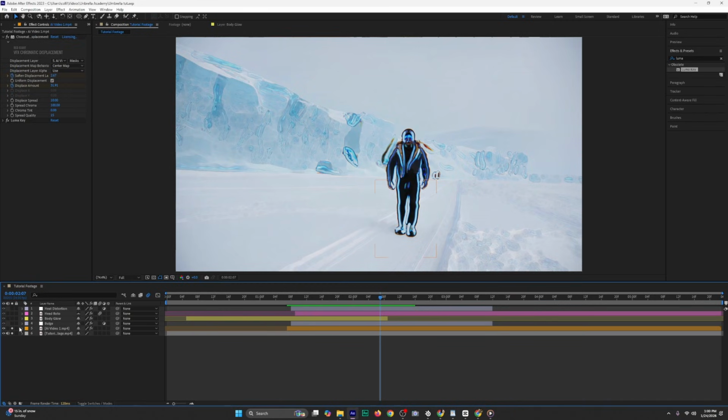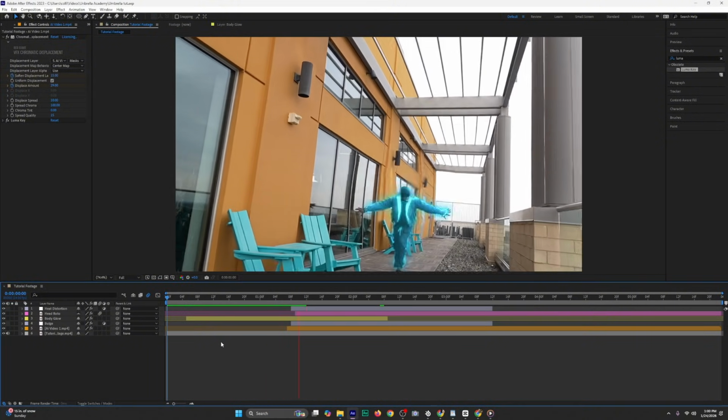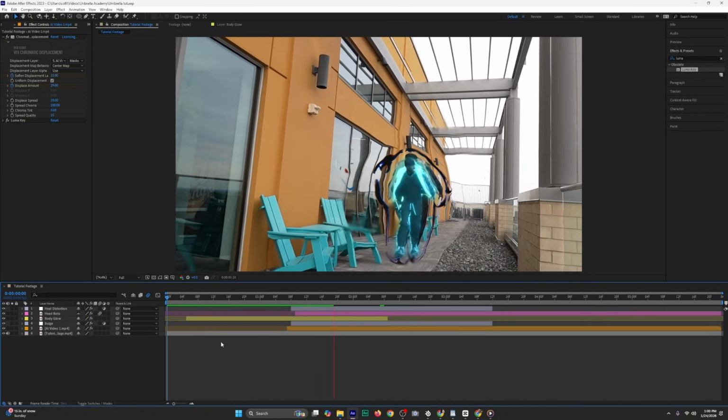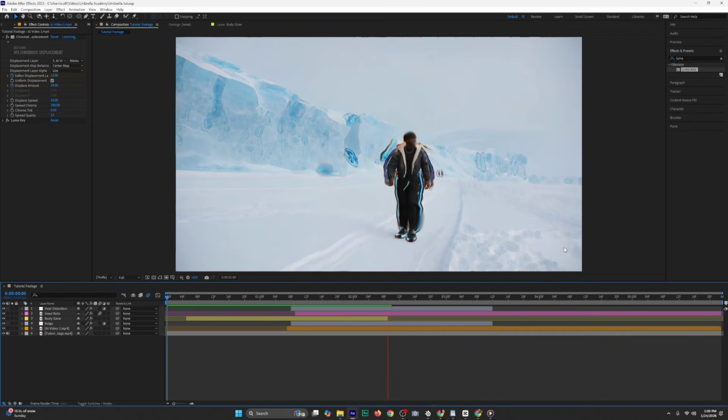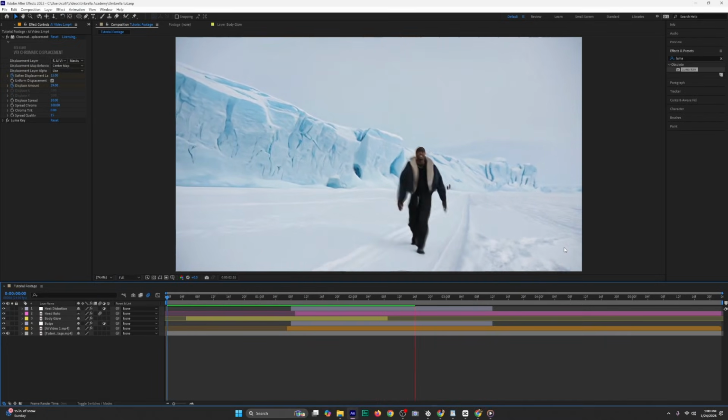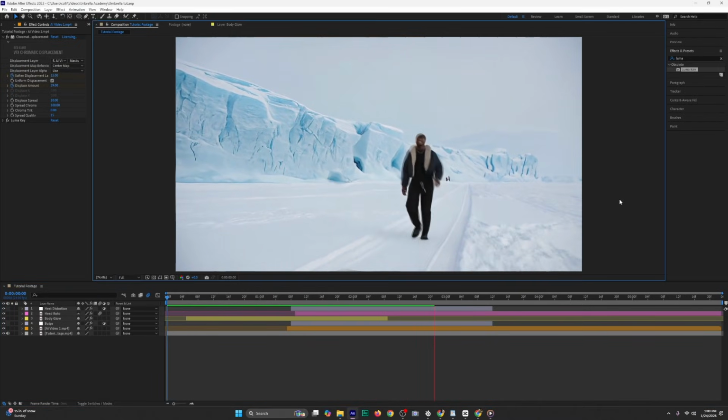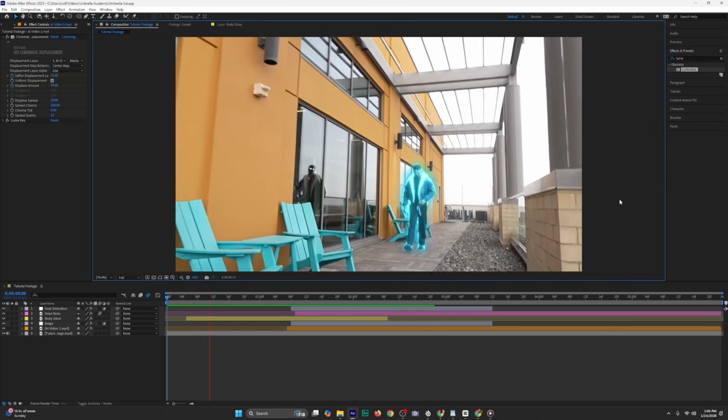If you would like that way, you can always do it that way. Like for example, if we were to just keep everything off and give it a go real quick, this is how it would look. It opens a rift and then everything comes into play. There are different ways to go about this effect. You see what I'm saying? So let's try it again. Let's give it a go.